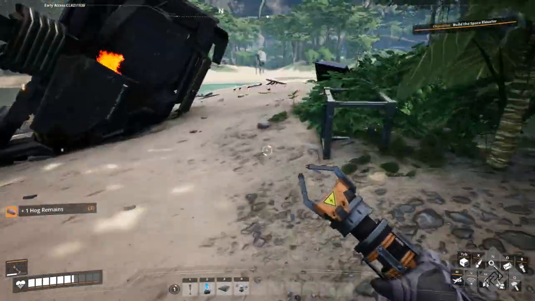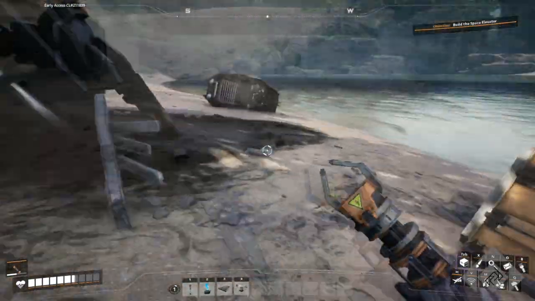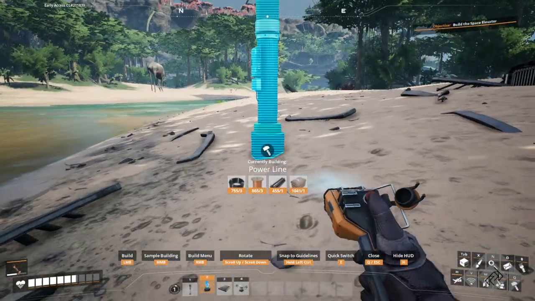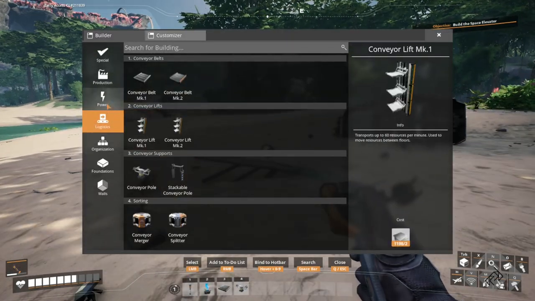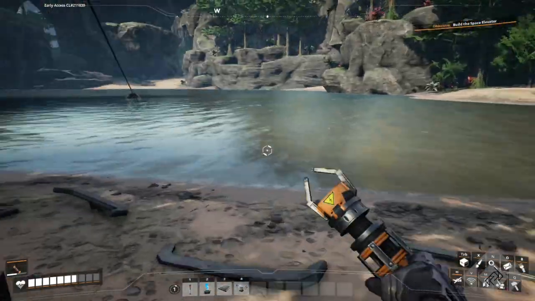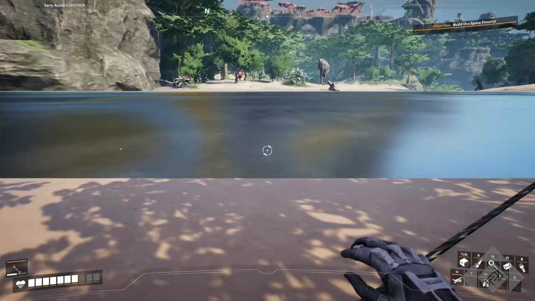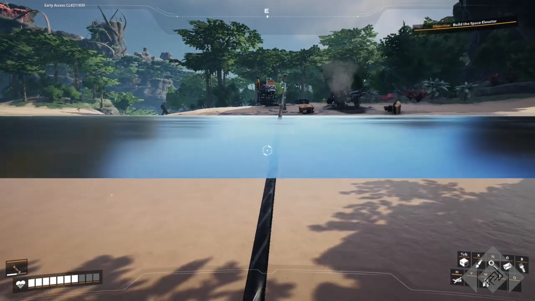Well. Oh, I got some frame. Okay, so I'm positive that this is one that you open up with electricity, so let's put down a bio burner. I don't know how much electricity it needs, so let's swim out there and find out. Oh, steel beam and electricity. I don't have steel beam. Nope, let's just continue on looking for stuff.